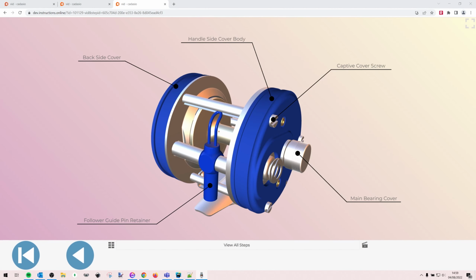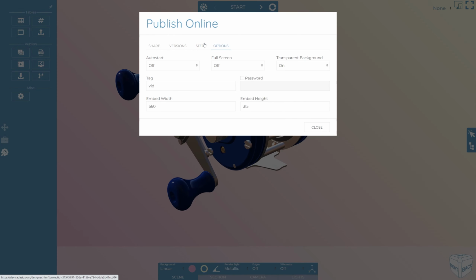There are a few settings that are worth knowing about which you can access by clicking the Options tab in the Publish Online dialog. First is Auto Start. With this off, when someone browses to your presentation, they'll see a play button to load it up. This is great if you're embedding the project, as you may not want it to load up straight away. Also, for security reasons, internet browsers do not allow us to automatically force full screen. So another advantage of not auto starting is that we can try to make the viewer fill the screen when they click the play button.